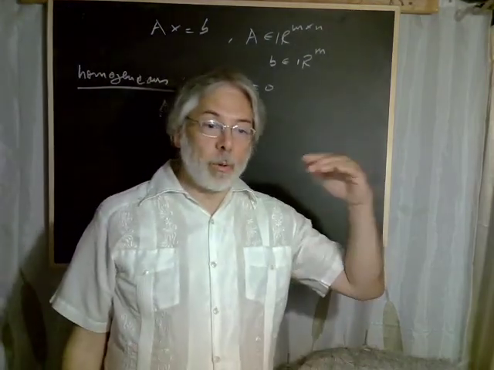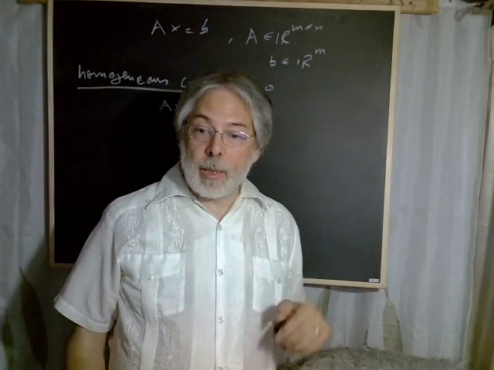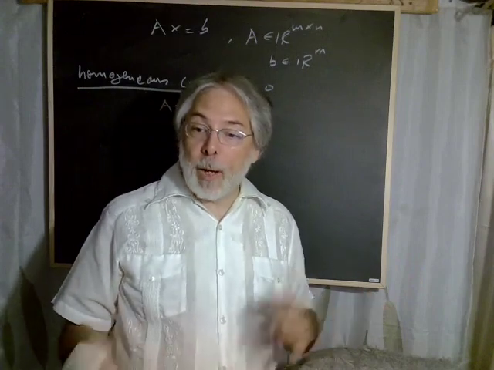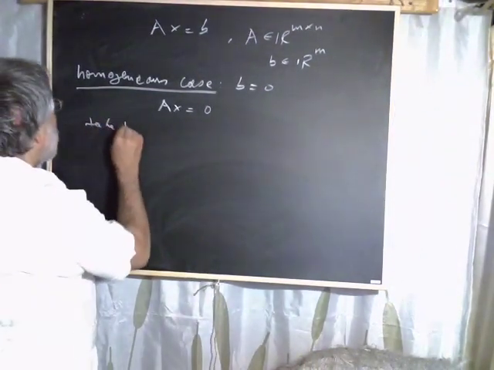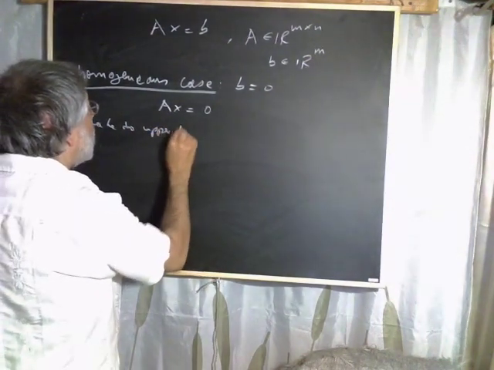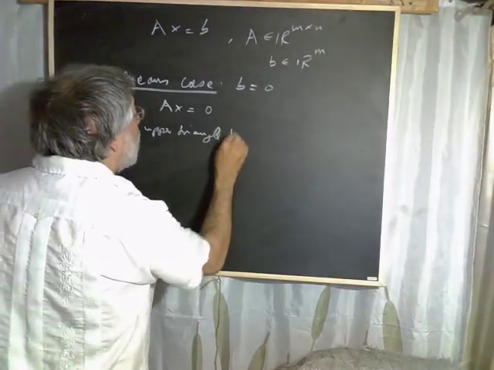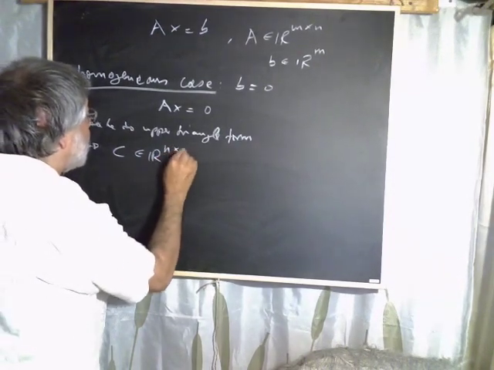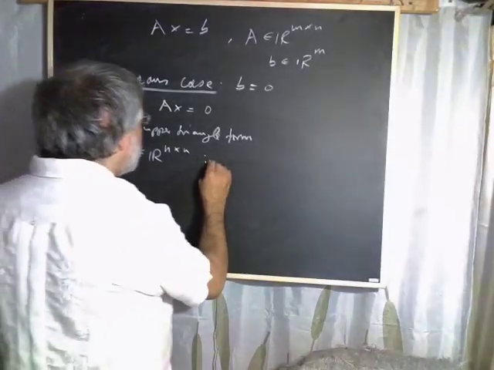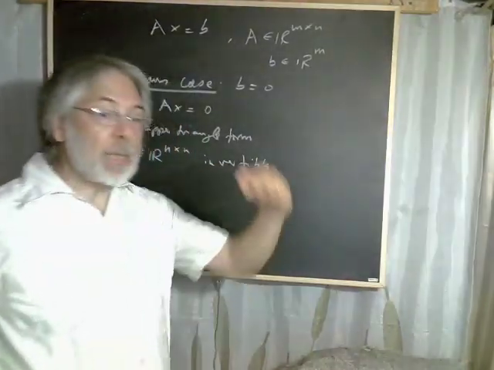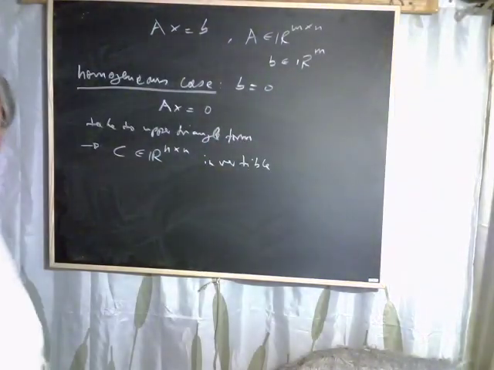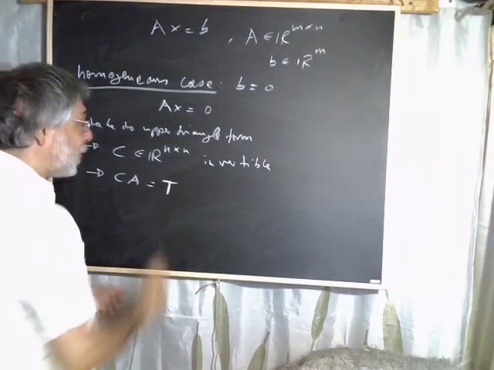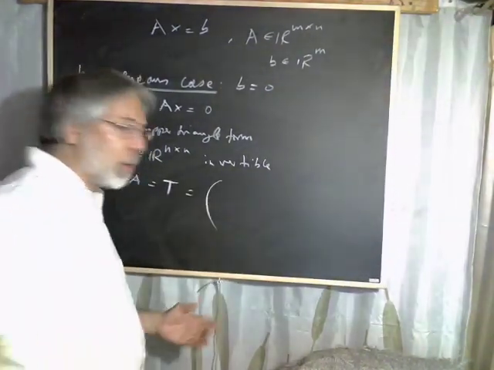Okay, what do you do? Well, you do row operations. And this amounts to bringing the coefficient matrix A into an equivalent upper triangle form. That means you want to find a matrix C in n times n, a square matrix which is invertible. It represents the row operations that you do on the coefficient matrix. And then C times A is a staircase form of this kind. You could also call it full staircase form.